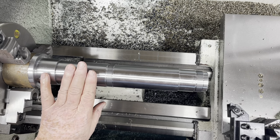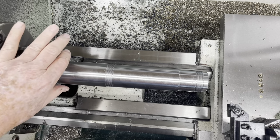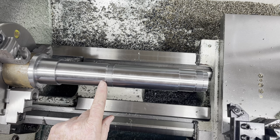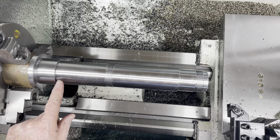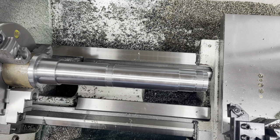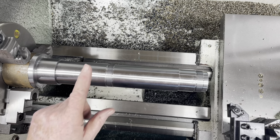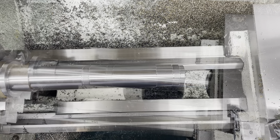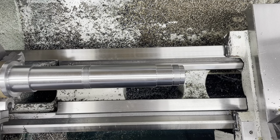So this all came out pretty good. I did just a little bit of polishing to get the bearing from here down to there, but it fits exceptionally well. I'm gonna knock it off for the night, and tomorrow we'll put the L00 taper on the front of this thing.